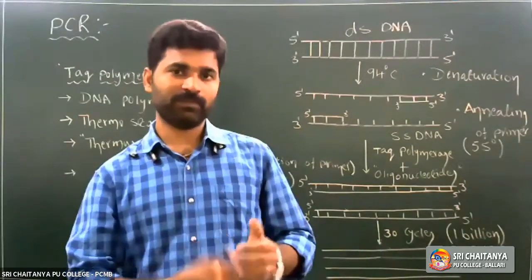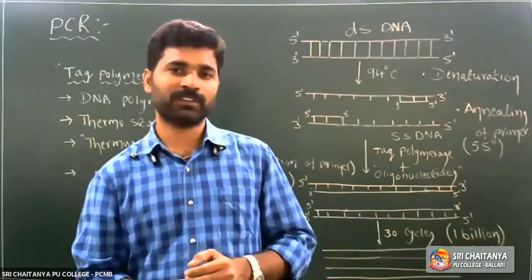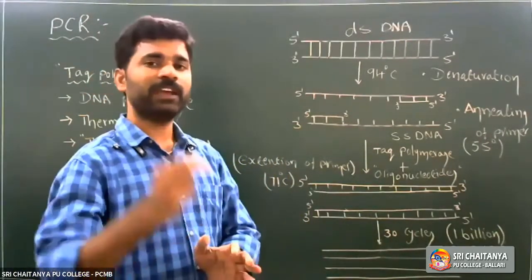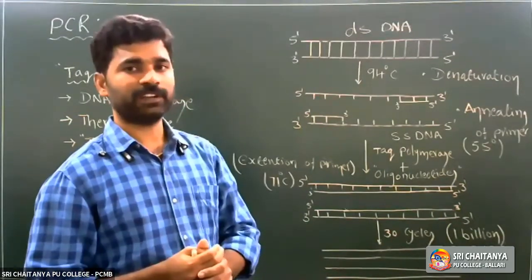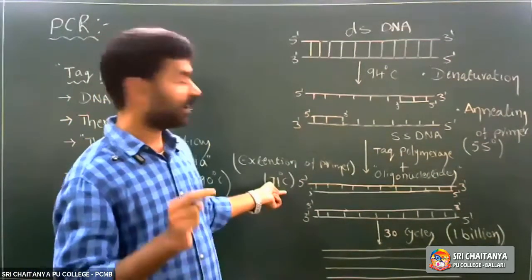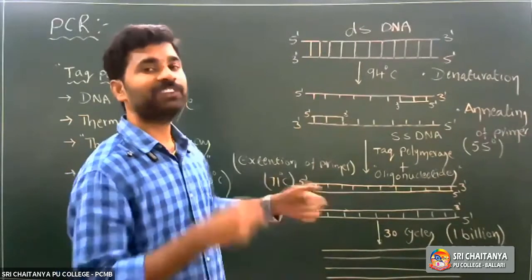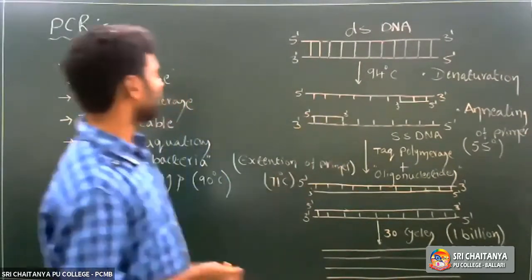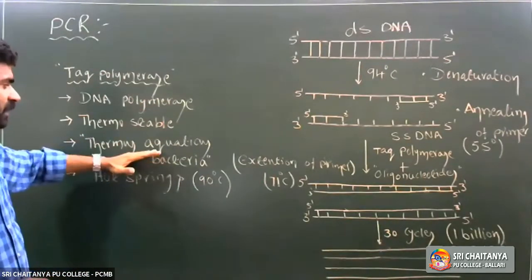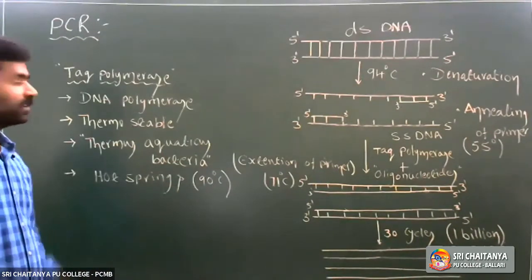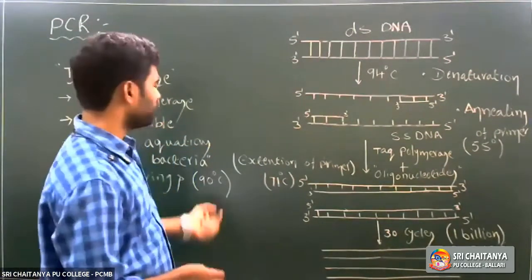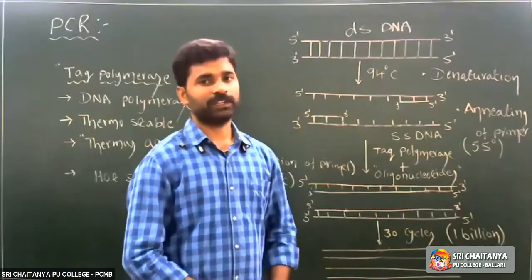In our cells also, three types of DNA polymerase enzymes are there: DNA polymerase enzyme 1, 2, 3. That DNA polymerase enzyme is highly active at 37 degrees centigrade. But what about 71 degrees centigrade? Our DNA polymerase enzyme does not work at 71 degrees centigrade. It is denatured, degraded. That's the reason we isolated the thermostable DNA polymerase enzyme, the Taq polymerase enzyme, from the Thermus aquaticus bacteria. It is highly stable even at 90 degrees centigrade. All right. So that Taq polymerase enzyme adds new nucleotides to the template strands.